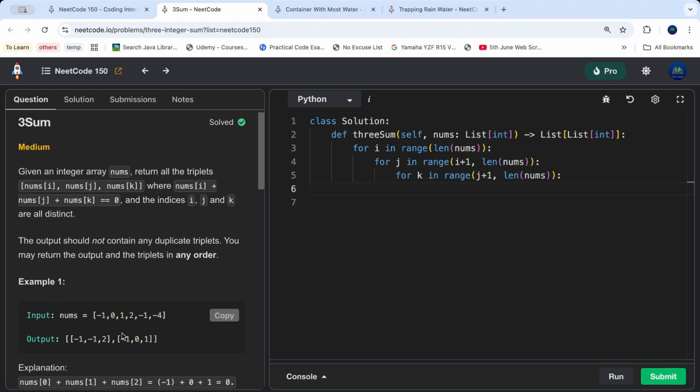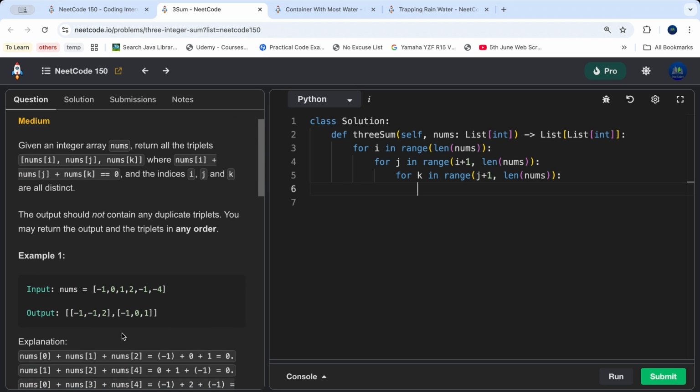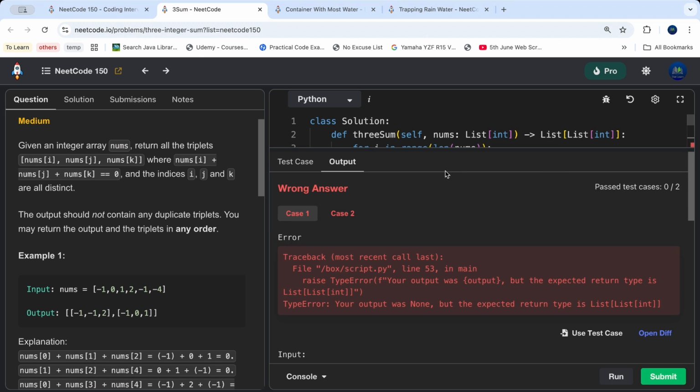Basically right now I am trying to find all the different triplets I have in my array. For example, if I just print nums of i, nums of j, nums of k and run this, you will see that we are trying to find all the different triplets in our data.